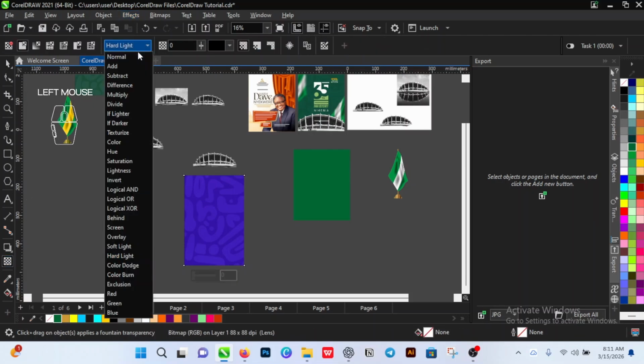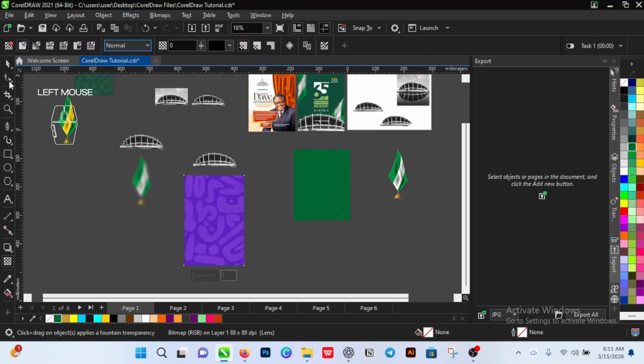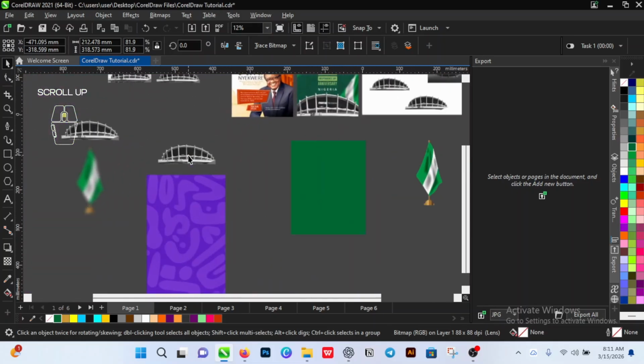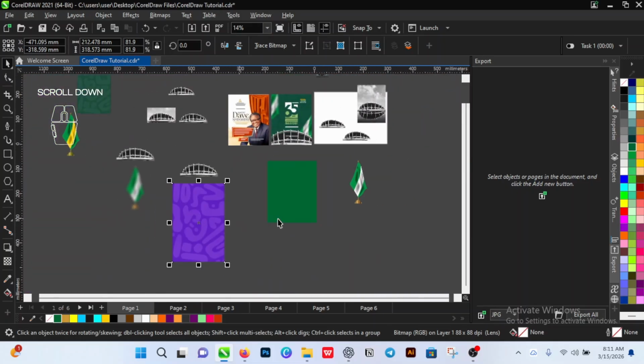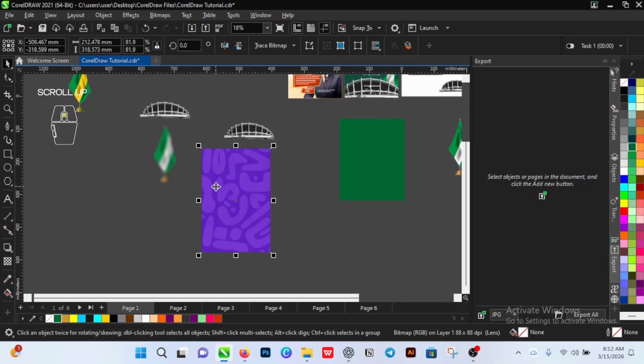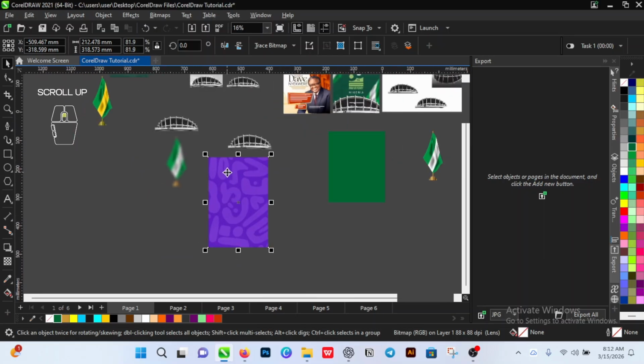First of all, let me remove the blend mode, just keep it at normal. So this is how the image looks normally, without transparency or blend mode.